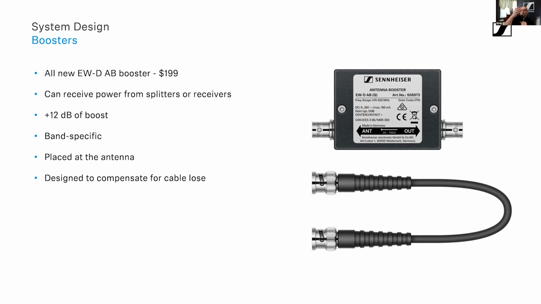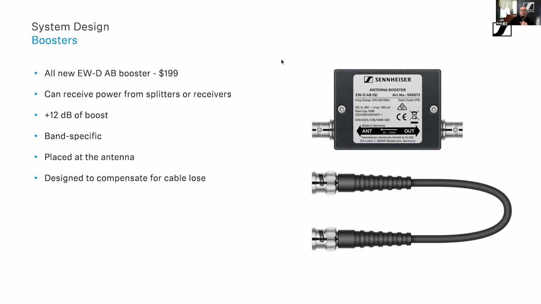So if you put one 8-channel system on each of those 8 ports, that would give you 64 channels. And then if you went one more layer, put another 8-channel system on each of those 64 ports, that would give you 512 systems. You won't be able to get 512 systems in a single space because there's not enough RF spectrum to do it, and there's not enough bands to do it. But in terms of splitters, you could do it. So essentially, you can have an unlimited amount of splitters chained to each other because you'll run out of available spectrum and channels far before you run out of splitters in a row.